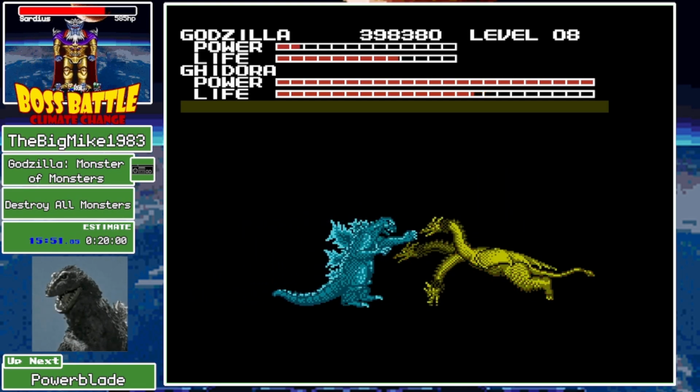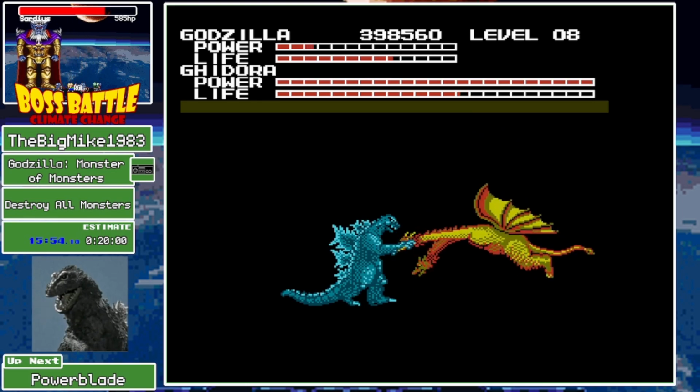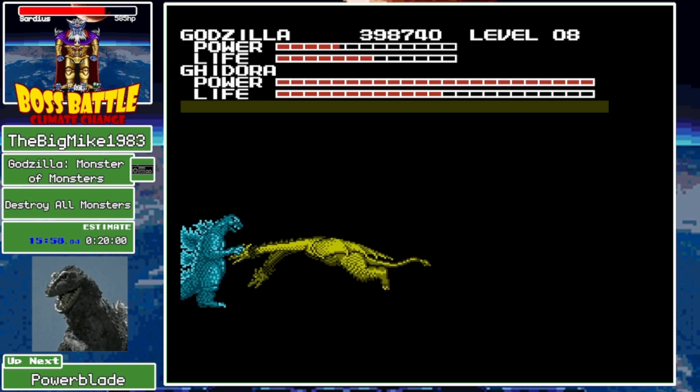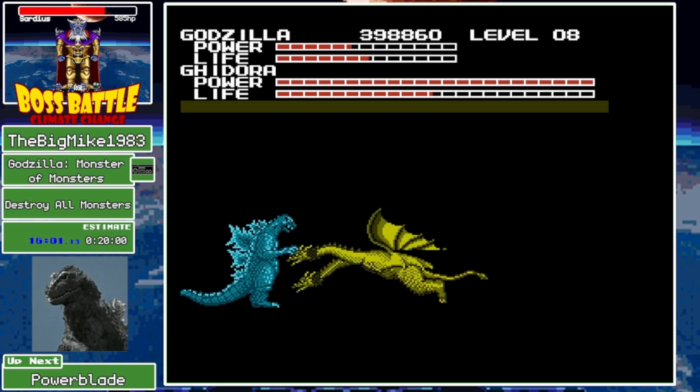But we'll do our best. Like I said, Mothra is our safety blanket, and honestly, at this point, there are times I let Godzilla die off to save time.